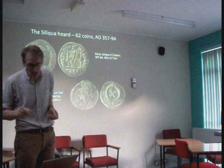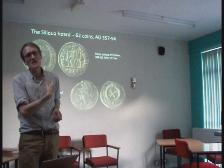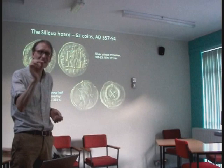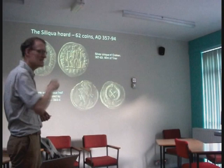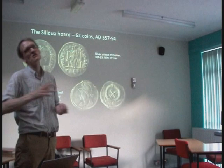We discovered in the archives at Taunton that a part of this hoard was found on the same farm in the 1860s, and that hoard has the same late date — or last coin date, as we call it — of 394, as these ones. It's a very unusual last date for this period. So almost certainly what he's getting is a spread from a hoard that was first found in Victorian times, because they didn't have metal detectors then, so they couldn't get the outliers.